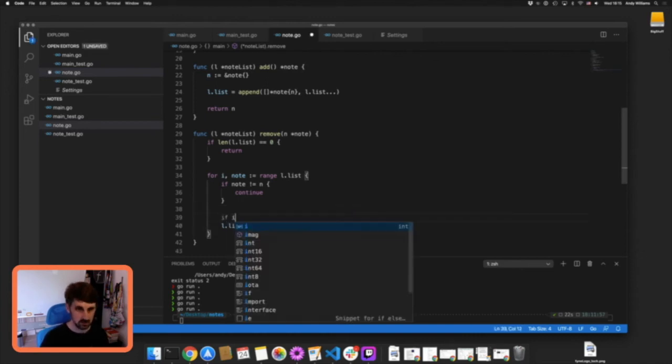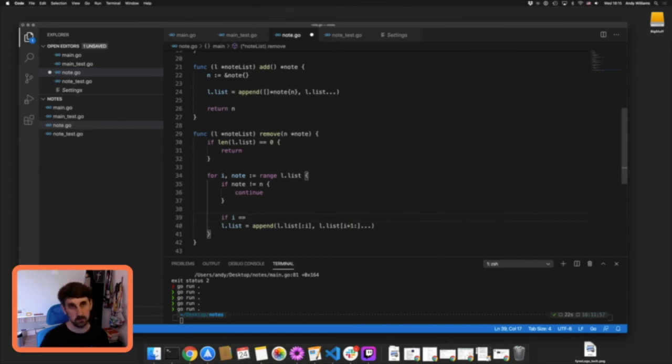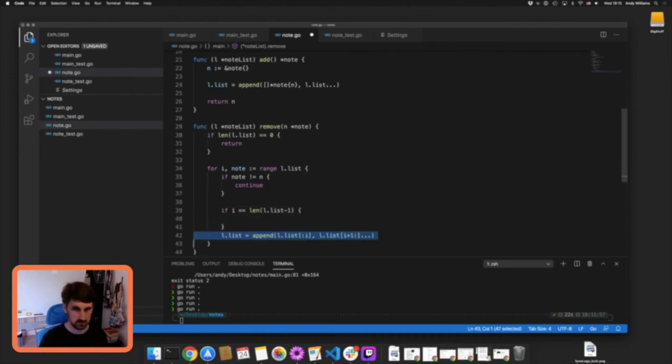So if i is the length of the list, then we actually want to do something different, and that is just to say that equals the list up to this element and not inclusive.